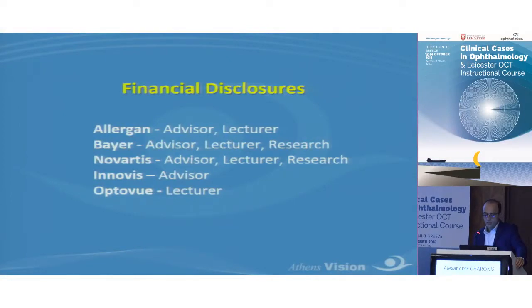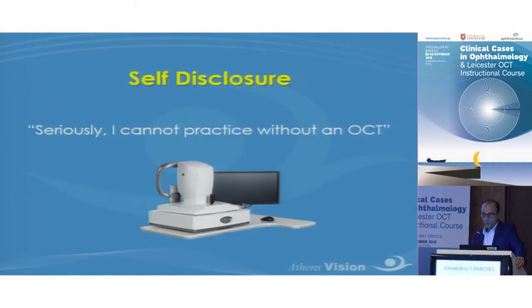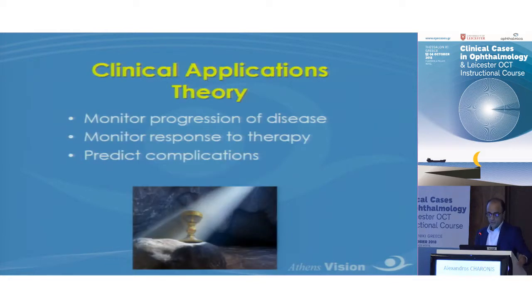These are my financial disclosures, but I guess the most important disclosure here is that I seriously cannot practice without an OCT. We used to have a satellite office without an OCT. I never went there. So this is perhaps my most important disclosure at this point. I can certainly practice without an OCT angiogram, but I cannot practice without a structural OCT.